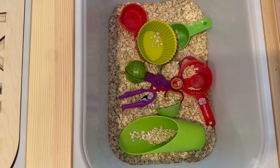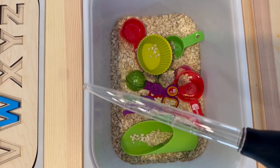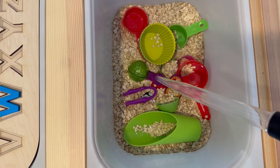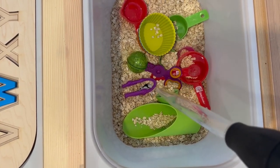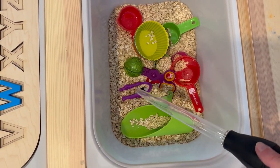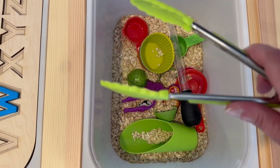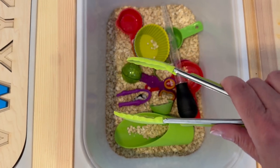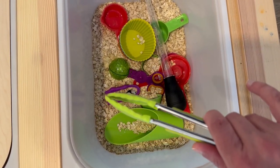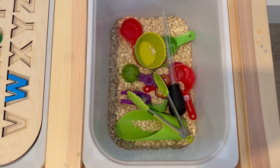This next one is for water play: turkey basters. Get those at the dollar store — don't spend a lot of money ordering them on Amazon. Kids absolutely love using turkey basters in the sensory table. When they squeeze the bulb it's great fine motor practice because they're highly motivated to squeeze and release the water. Of course, you have to set some boundaries about what you can and can't do with the turkey baster. Next are tongs — some I found at Walmart. I like these because they're metal and very sturdy; some plastic tongs don't last long. Kids love them because they're like an adult tool they don't usually get to play with.